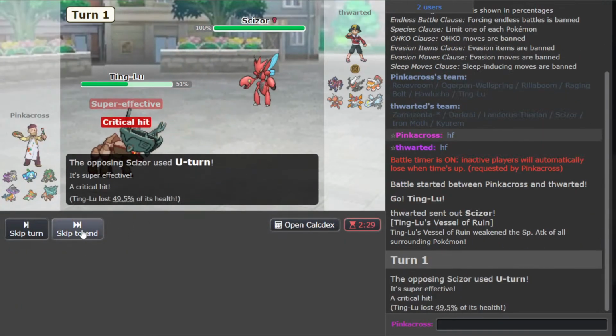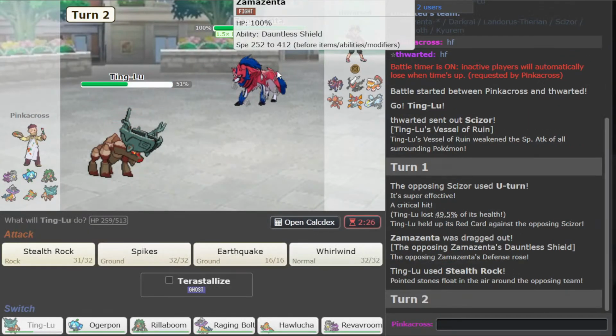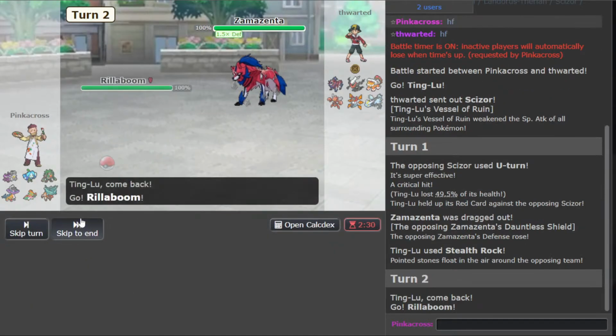And let's just Spike. Yeah, this is fine. I think critical hit's kind of... It's crazy that a critical hit did that little. We immediately drag out Zama. You could call this bad luck. You could call it good luck. I don't really know what to call it.